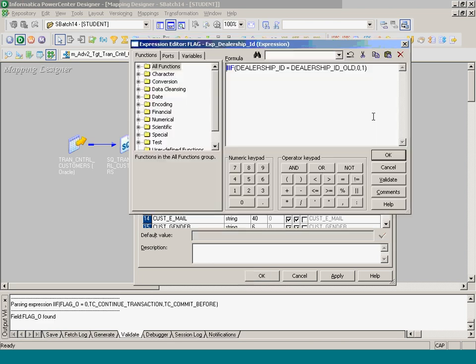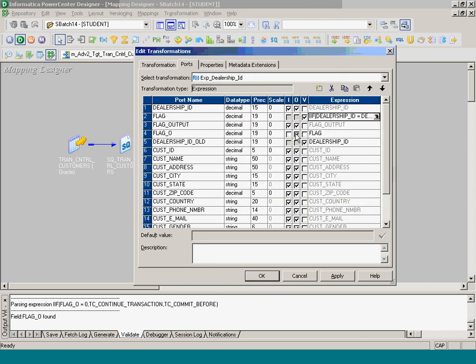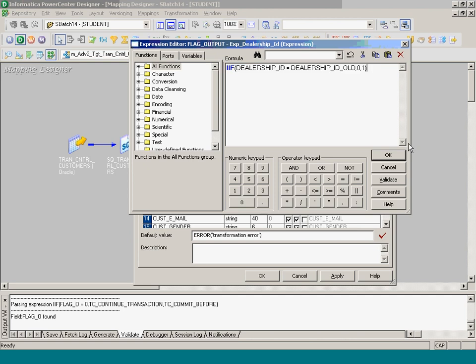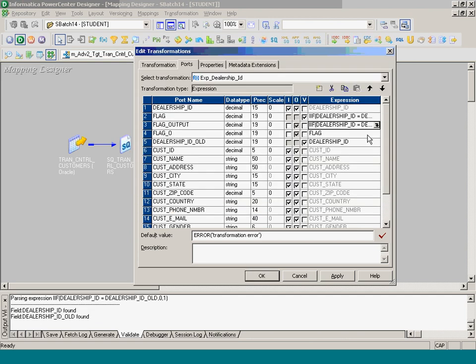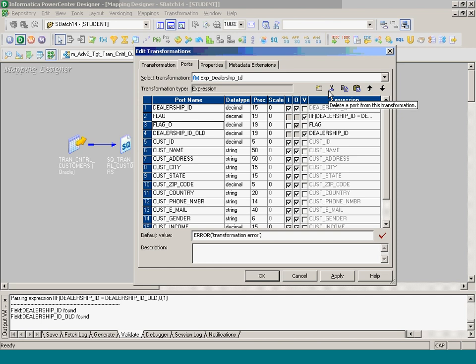You would have asked me, this formula, same formula, you can write it in a variable port also, and also you can write it in output port also. Why are you writing like this? And why to assign this? You may ask me a question. For that, I'll give you the answer in few minutes.